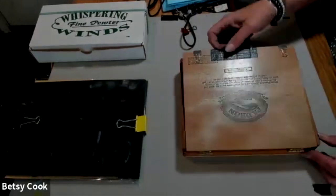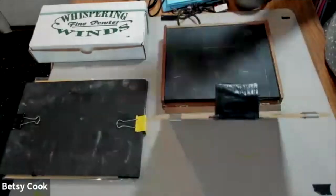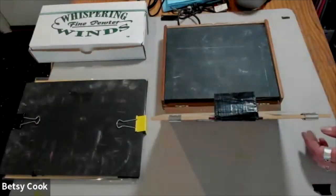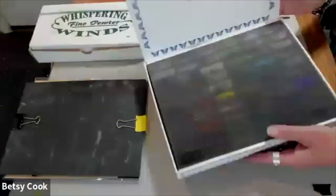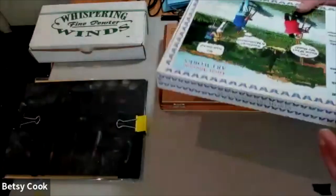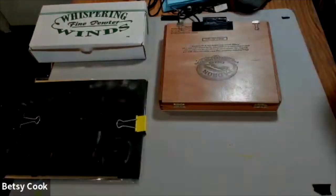And the reason it's called the stop hinge is because it goes just so far. Oops, let me move this. Just so far and it stops. It does not lie flat. Remember that this box here, open it up and it lies totally flat. Okay, so there's nothing you can do. Well, if you were very clever, yes, there's probably something you could do to put a stop hinge on the back of a cardboard box.